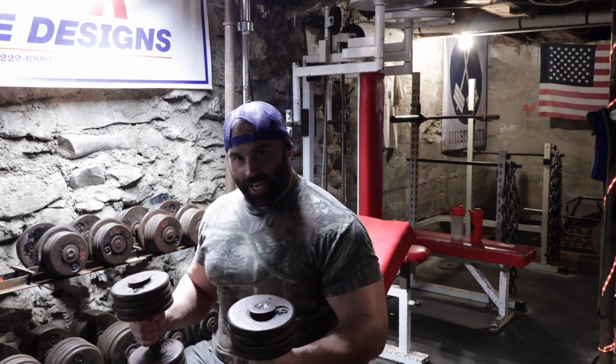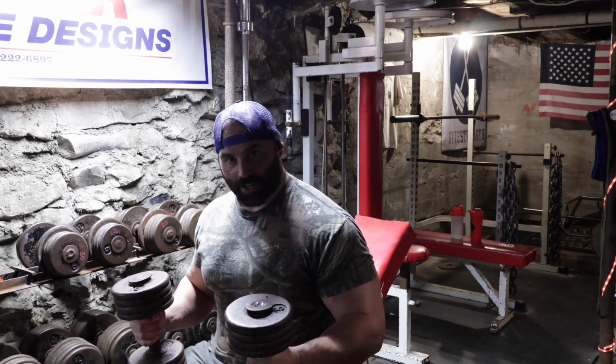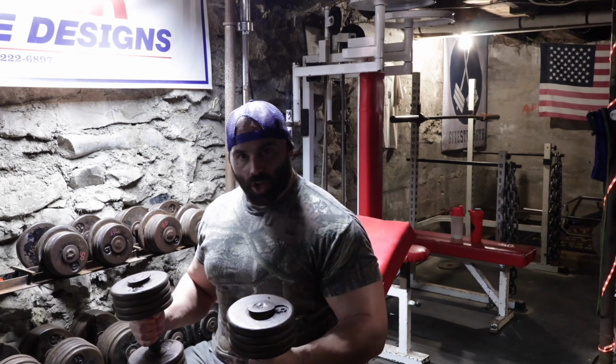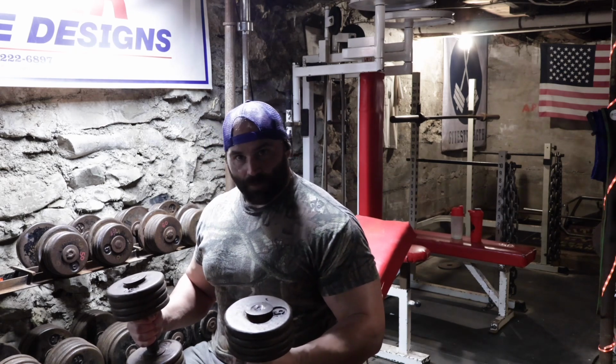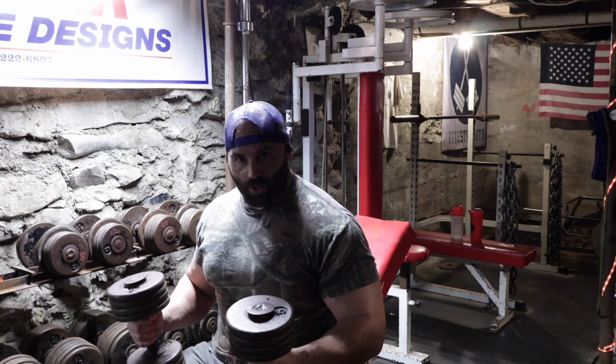As you can see, I am staying right on an incline bench for this movement, so it is a different variation than your traditional flat bench or laying on the floor doing dumbbell rollovers. I like this variation. I like to obviously switch it up, but the incline just adds a different angle, different weight distribution, and a different range of motion for the dumbbell rollover.